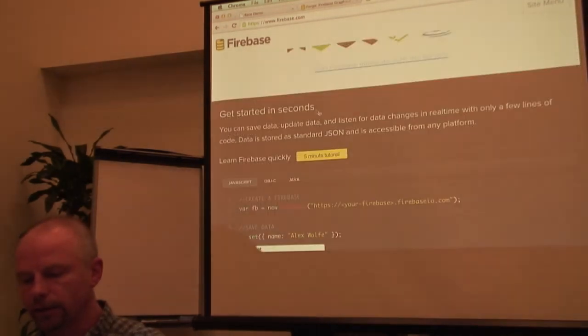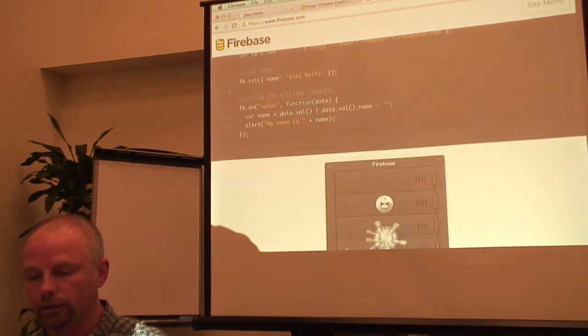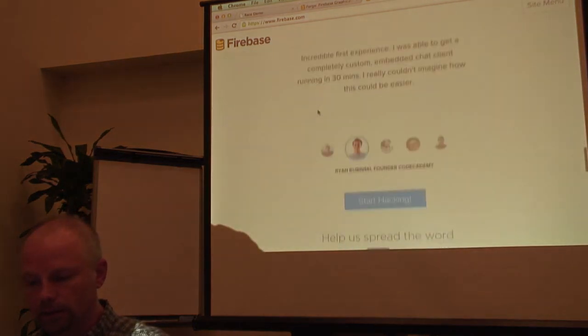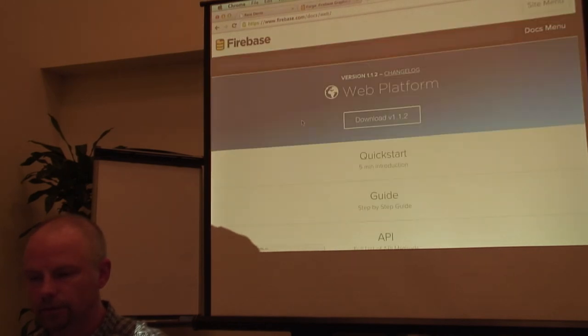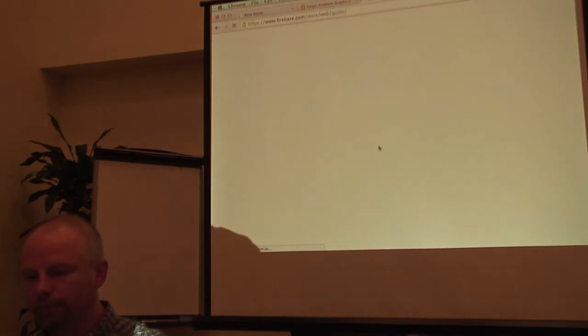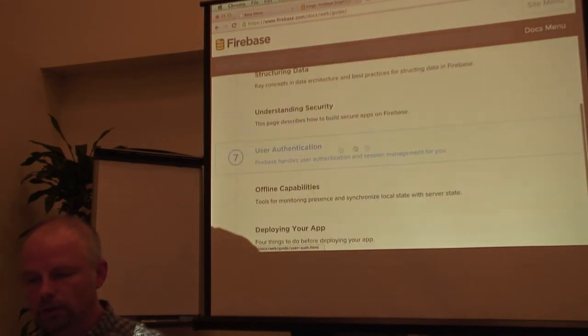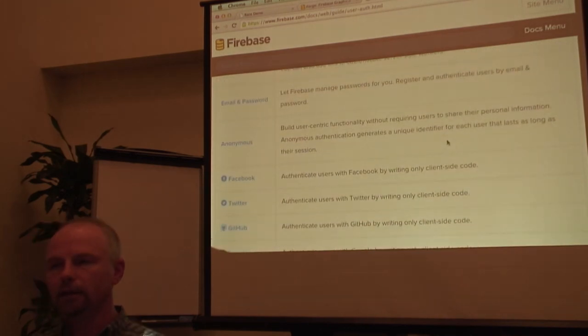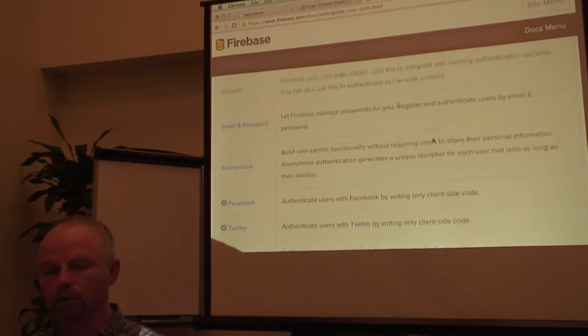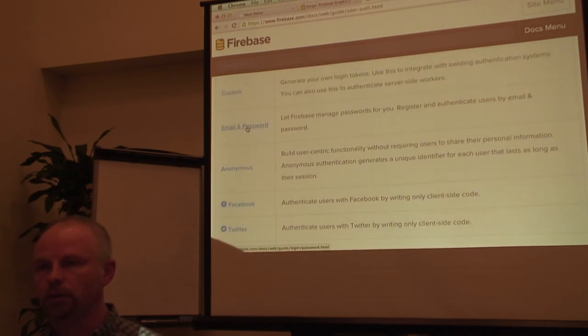authentication. I didn't do any authentication on this app. You should definitely do authentication on your app. Let's see, I'm trying to find the docs. I'm not used to seeing the website on this screen with it small like this. Okay, so user authentication. I can automatically, with just a few bits of code, add in email and password authentication. I put up a login screen, give me your email, give me the password you want, and boom, you're logged in. And create accounts with Firebase instantly, just like that.